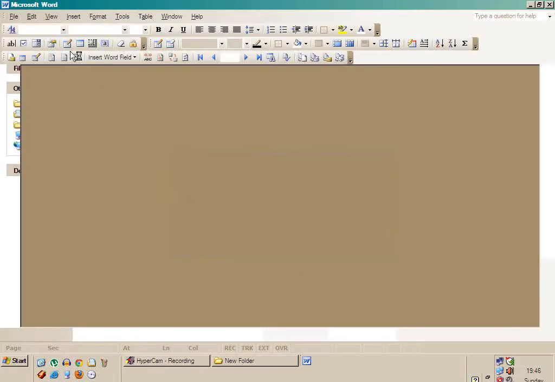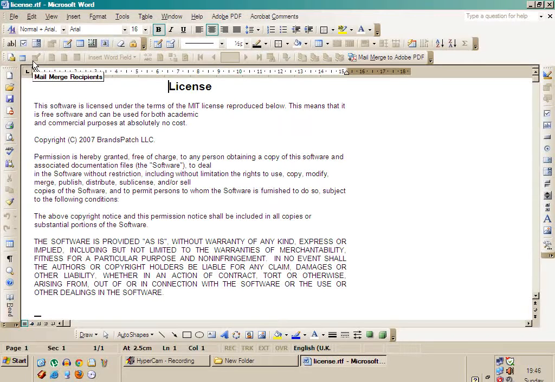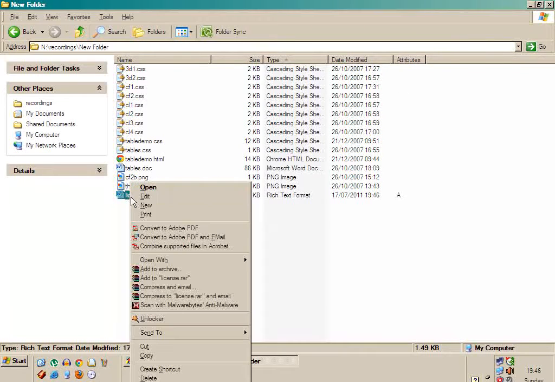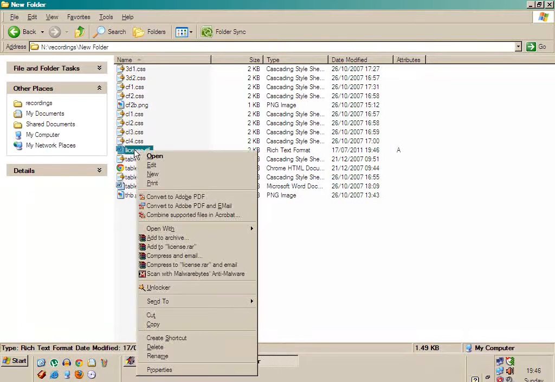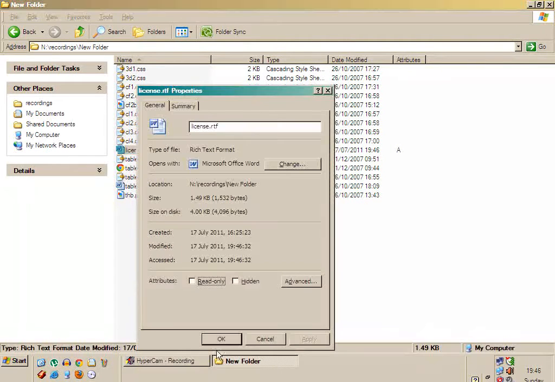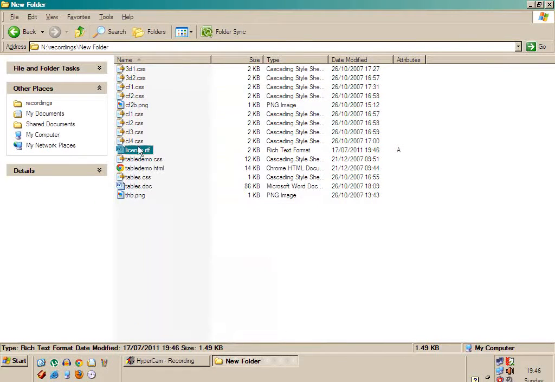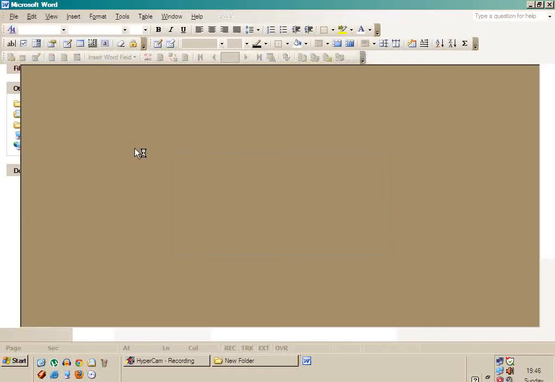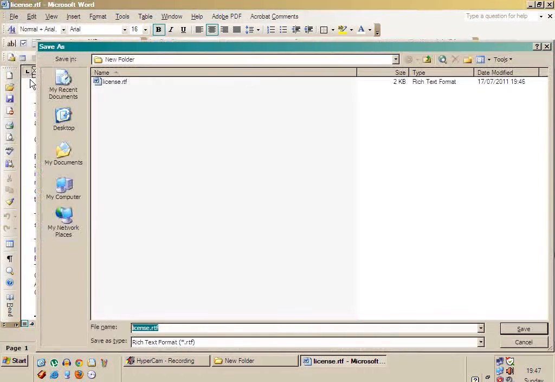So we open the file again, just check again. This time save. Okay. Open the file again, and let's save it as a Word.